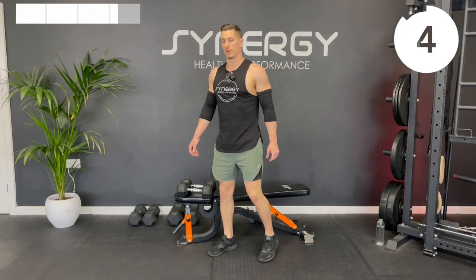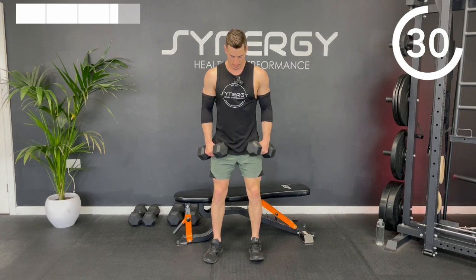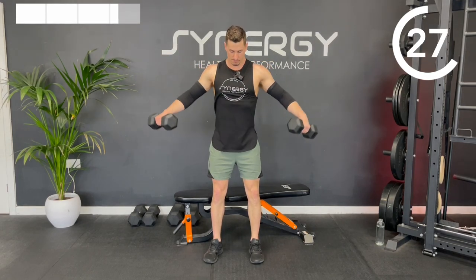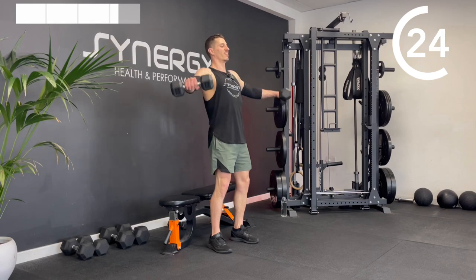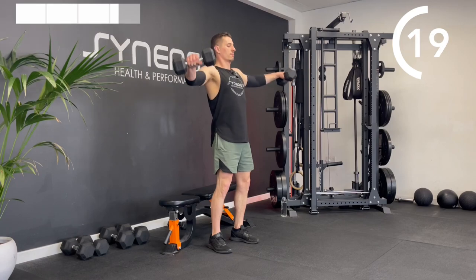We're gonna go with some lateral raises now. I can already tell I've gone too heavy. Well, let's finish this set. I'm gonna switch down to some 8 kilo dumbbells right after this set. Or maybe I'll finish the whole round first.